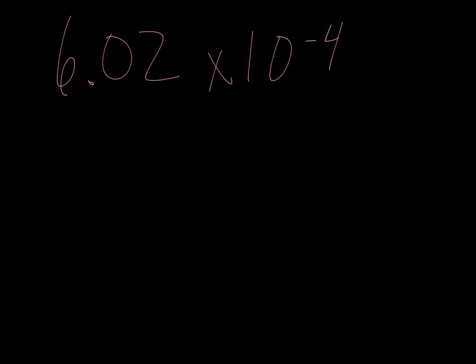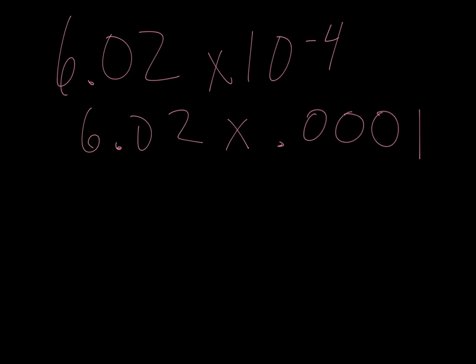Just as our notes say, the exact same works opposite when you have a negative exponent up top. So if I'm taking 6.02 times 10 to the negative 4th, just be thinking about that we know that 10 to the negative 4th is 0.0001. So now if I'm actually multiplying 6.02 times 0.0001, I'm really just moving my decimal the opposite way.